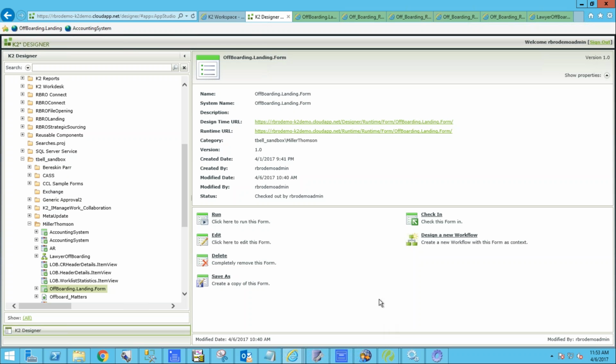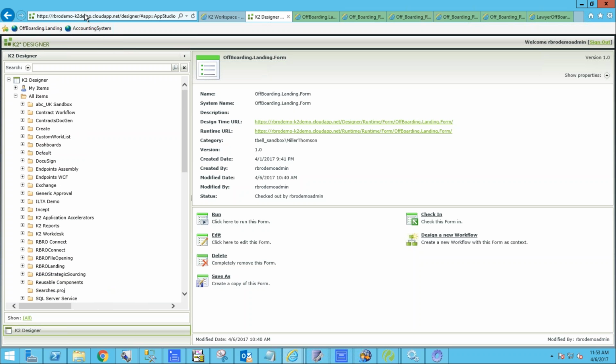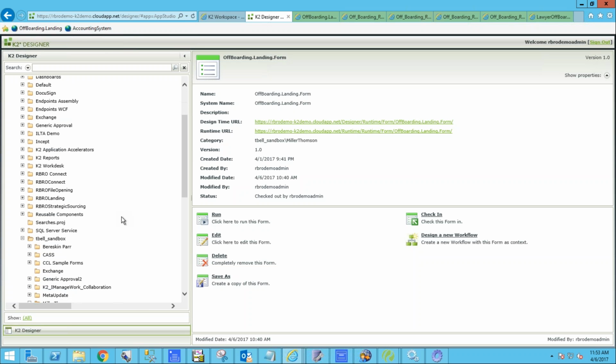So I call a couple stored procedures to make some things happen. Okay, so here's the design interface. It's K2 Designer, and like all of K2, it's web-based. So you don't have to go to a server to develop it. You can just sit on your own machine and go to the web page, and then you can start working on it. And if you have the security to go in there, you can do so.